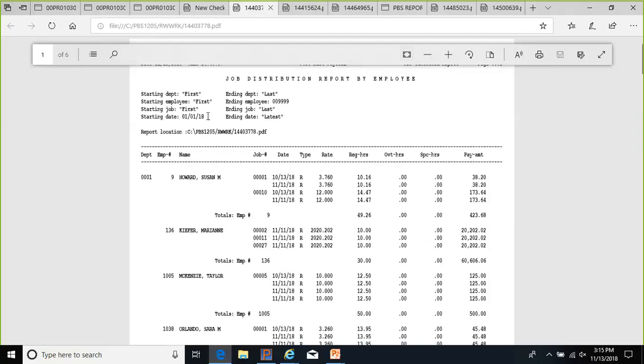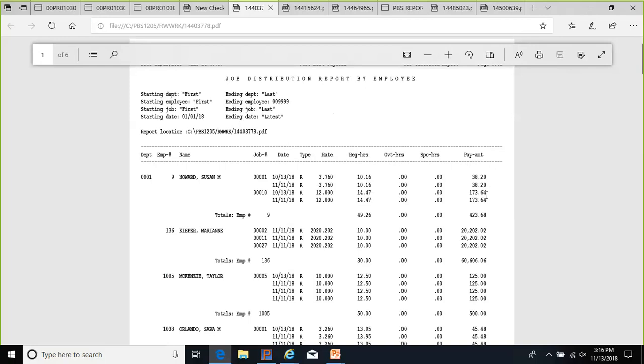So in this case, I put in a date range, so I'm running it from the first of the year, but you can run this by the week, by the month, any period you want, in a couple of different formats. But in this case, it's department, employee number, Susan Howard, number 9. These are the jobs she performed, the weeks that she performed them, the amount of money we're paying for that, how many hours she worked.